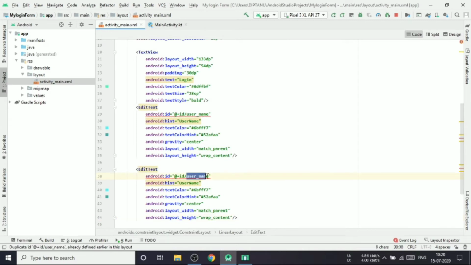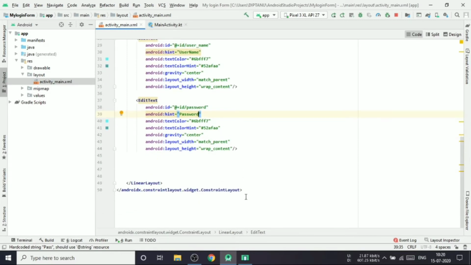There we'll give the password, and the hint should be password, and the color should be the same as here, and this one is also the same, and text alignment or gravity should be center. This would be match parent and wrap content.